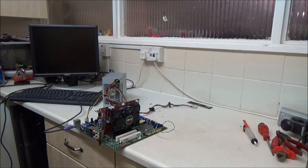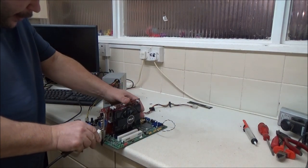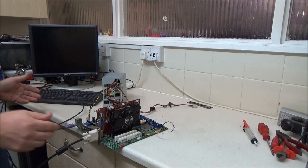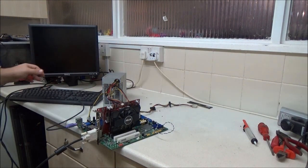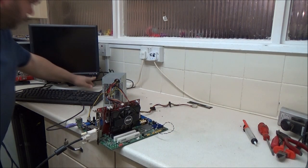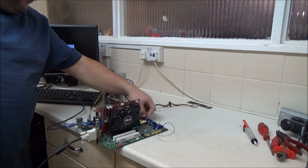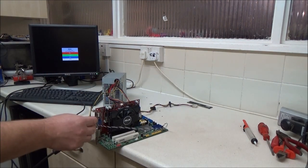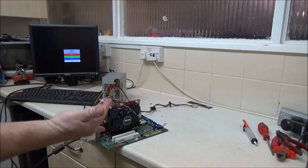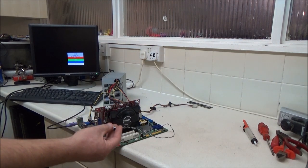I'm not going to connect the mouse up because I've not got an OS. I just want to see if this will actually work, and if it has got a problem, if it's going to show what the problem is. So, power that up. Are we on? Monitor's on. I've just got 2 gig RAM sticks sitting in there for now. Have I got the switch on the right thing? Oh, I have. First time.